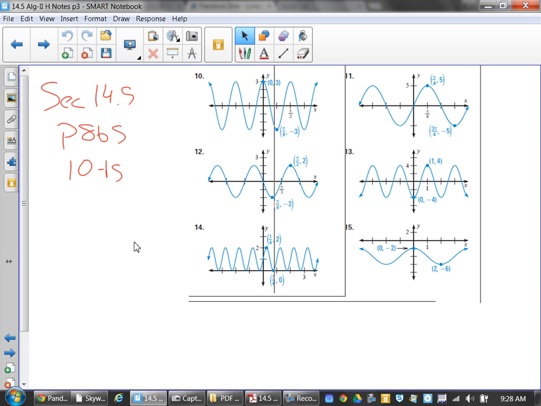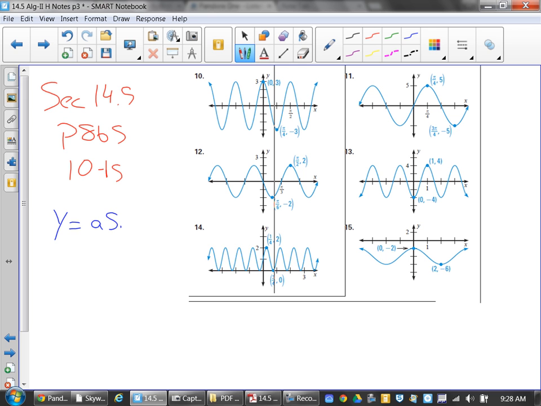Couple things to remind yourselves of when you're doing these things: what you're looking for is to get them into the generic form of your equations. You want to get them into your y equals a sine b of x, and all I'm going to do here is just add in a plus k.